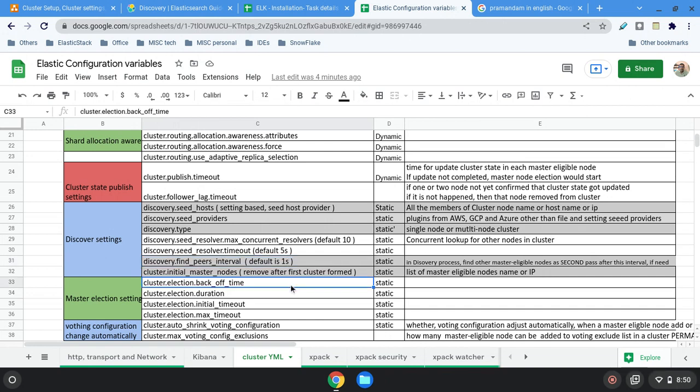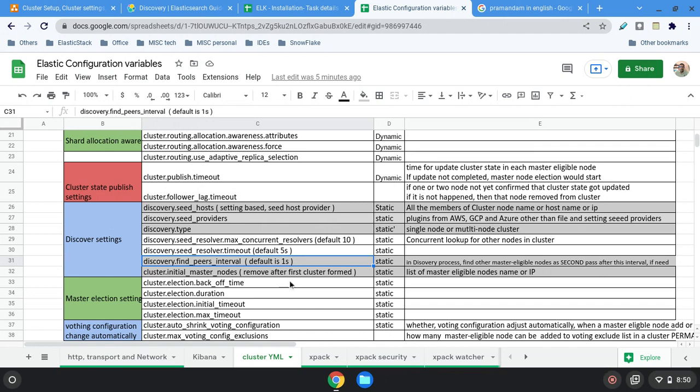If you are frequently changing your cluster nodes, then the default 1 second is okay. But if it's very rare, for example if it is a SaaS based or bare metal server where we fix the number of instances, then we can configure it to once every 10 seconds or once every 10 minutes. That's also okay.